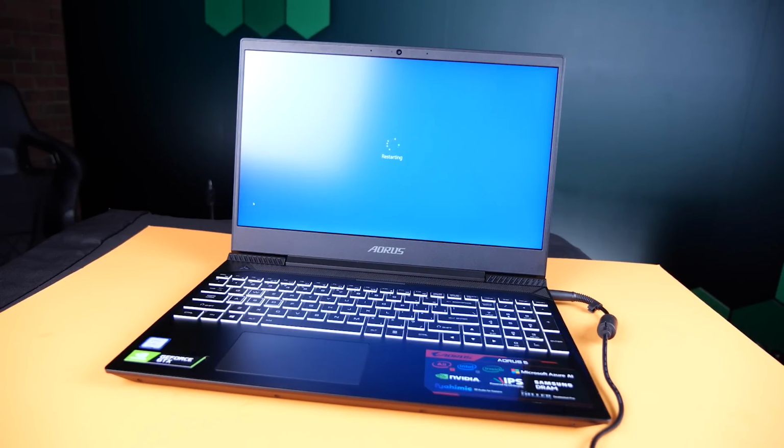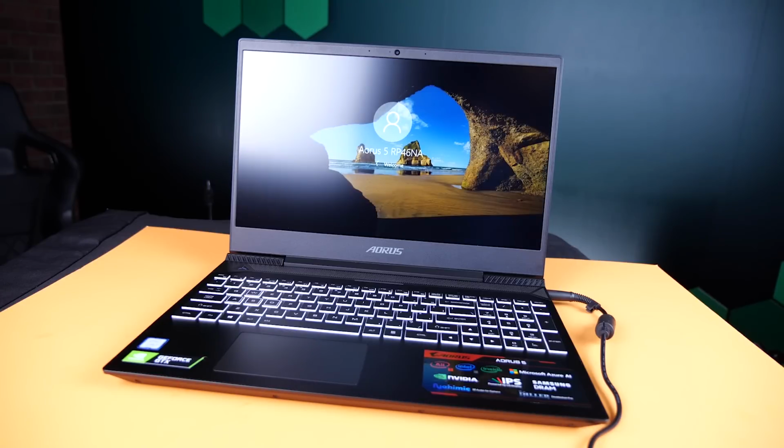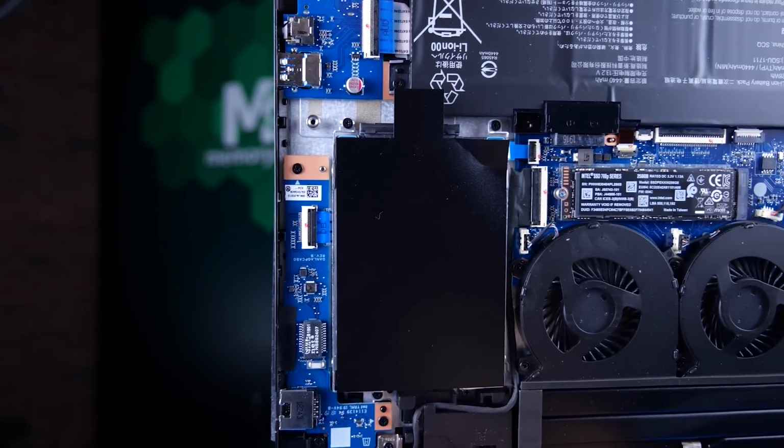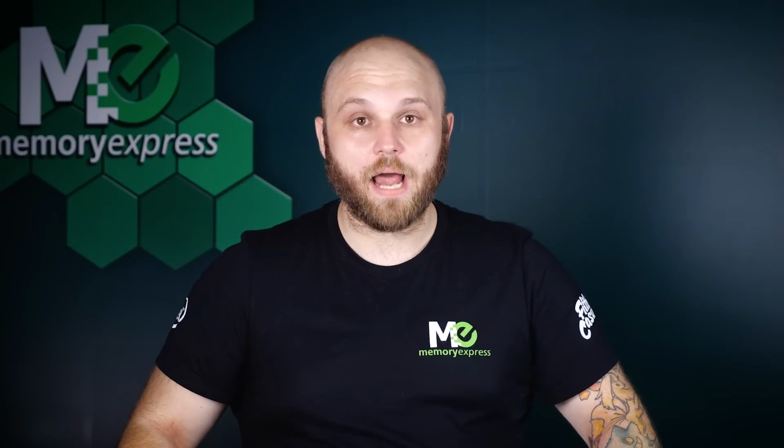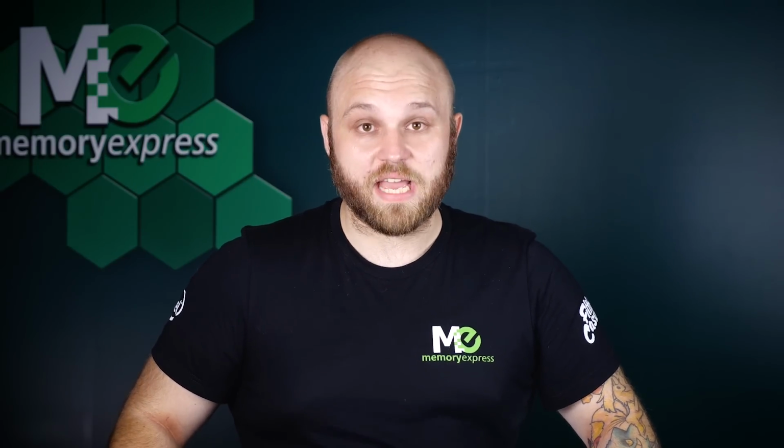From here, we restarted our laptop again and managed to warm boot into the Windows 10 desktop, but this time, 15.56 seconds. Next, we take a peek at the traditional hard drive storing 1 terabyte of all your large file needs. We speed tested the life out of this thing, and I mean the life out of this thing. We were able to achieve 179.1 megabyte per second read speeds and 173 per second write speeds.